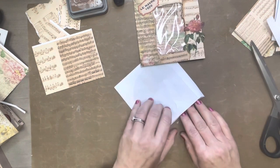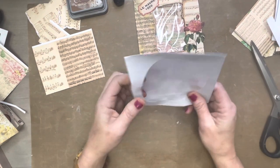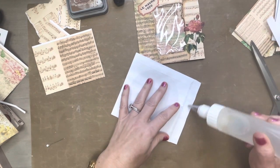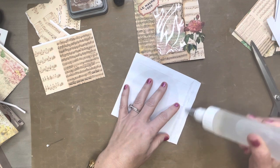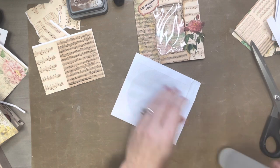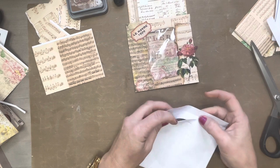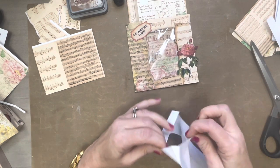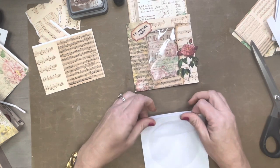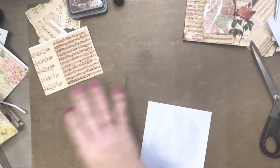I don't know about you guys but I have so many of these CD sleeves that I figured I needed to do something with them. I do use them a lot of times to store ephemera — if I have a lot of ephemera like from my printables I do use these to store that in, and then I use a CD case where I have the alphabetized little CD tab things.